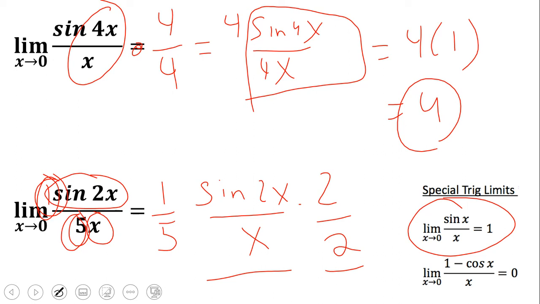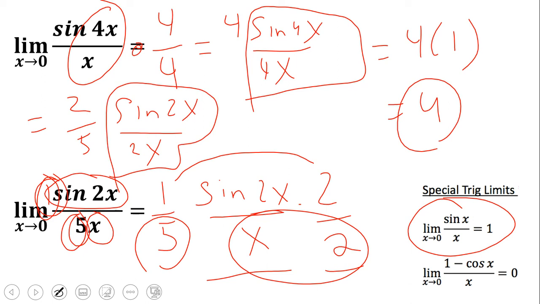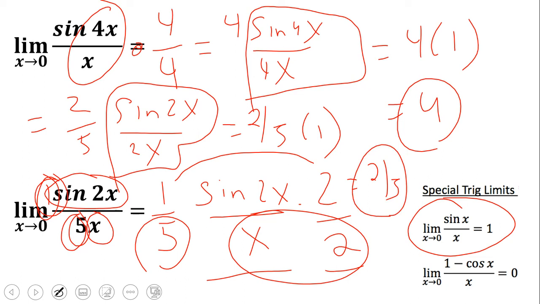If I do a little bit of rearranging now, this 2 and this 1/5 become 2 over 5, so 2/5. Then I have the sine of 2x on top, and I'm going to put this 2 and this x together on the bottom. That actually is very good news because the sine of 2x over 2x, as long as they're the same, becomes a 1. So 2/5 times 1 means my final answer to this problem turns out to be 2/5. Sorry, I probably should have left myself a little bit more room on the screen here.